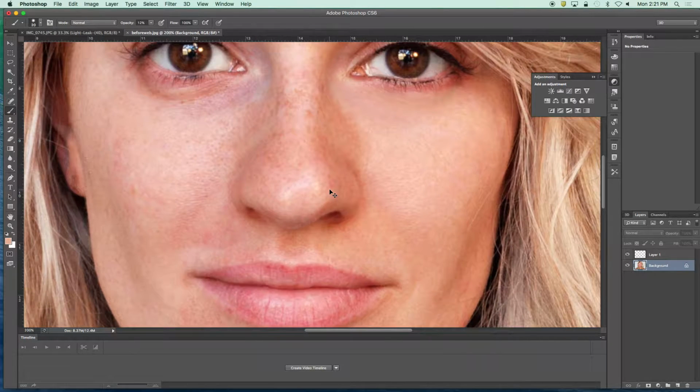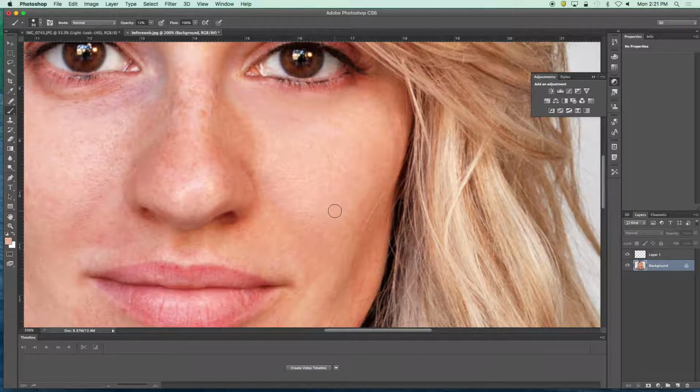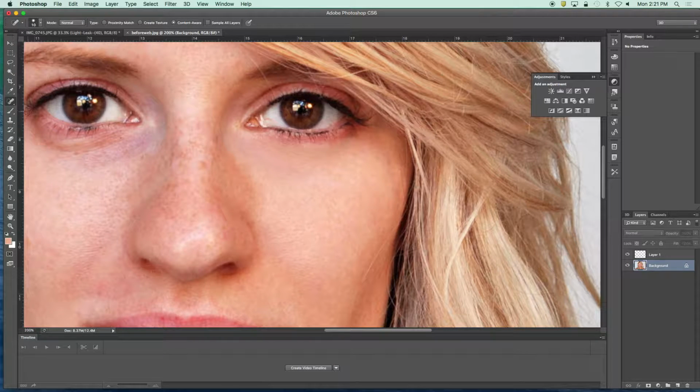Alright, so I'm going to zoom back in here. I'm going to go back to my spot healing brush tool. If you would like to try to add some makeup stuff, like add eyeliner or something like that, feel free to do that with your brush. Also, there are a lot of tutorials on this exact thing, on touching people's faces up, and there's a lot of people that have really good ways of doing this, that do this professionally, that are probably way better than me. But this is a good starting out way to see how you can do this.